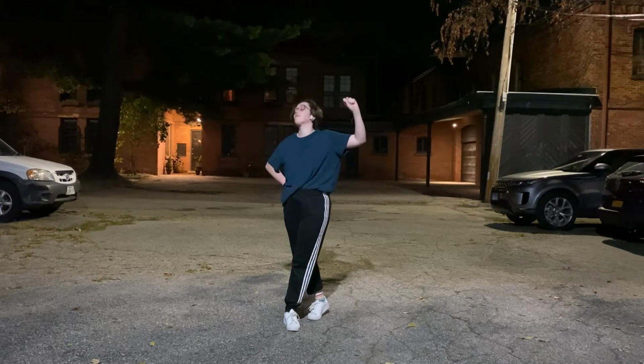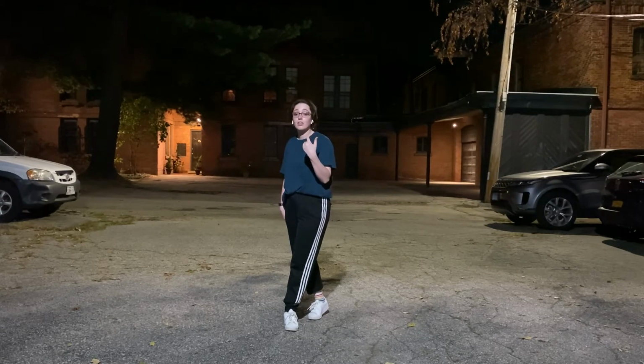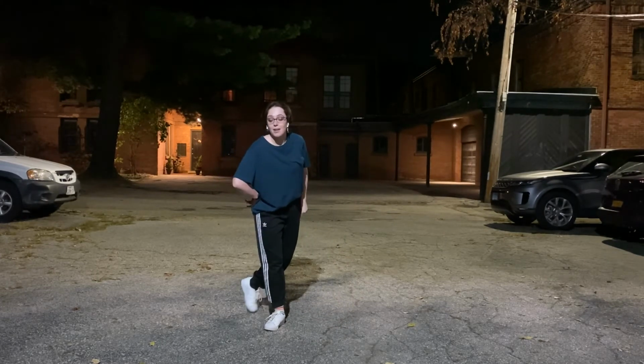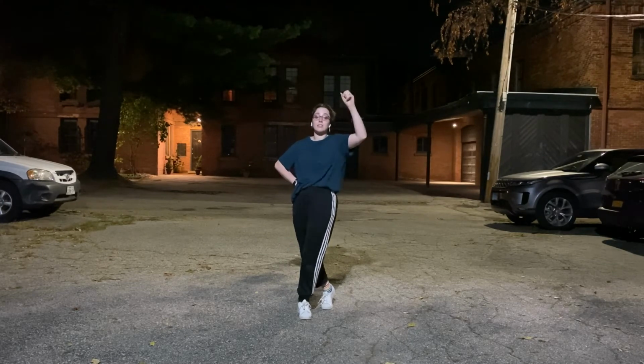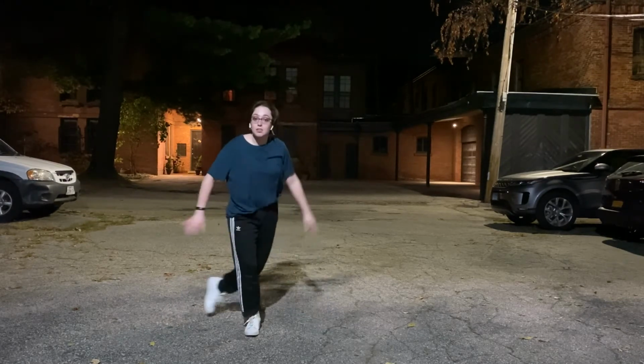6, 7. So everything in this part is on the whole count for this first part. And so 6, 7. And on 8, you're hopping over onto your left foot and dragging your right foot around, and same with your arms. Your arms swoop back. So you've just done 6, 7, and hop onto the left and drag this side around to the back, because this will start you off onto this side. So that's how they transition it to keep it all nice and together. So they go 1, 2, 3, keep going up 4, 5, and 6, 7, 8, 1. So it's a nice, smooth transition to the other side.